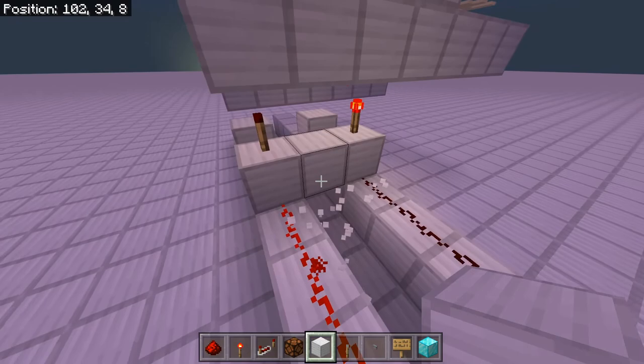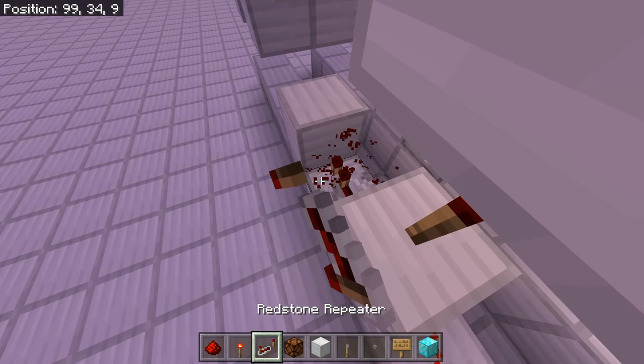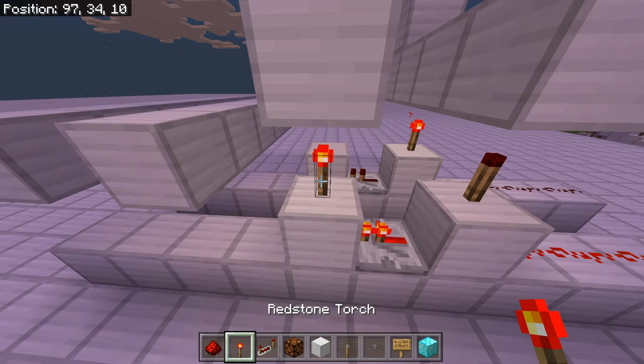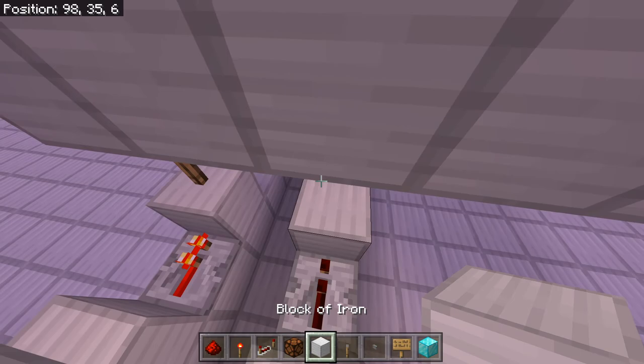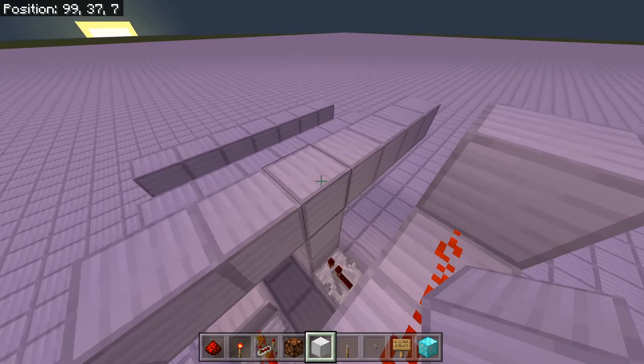Oh, that's not going to work, because maybe I just have to use repeaters here to get the spacing. This will be line 1, and to make that work, how do I pass power up like this? I do that.